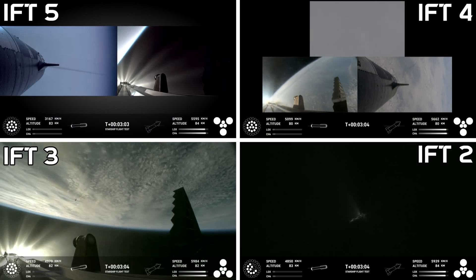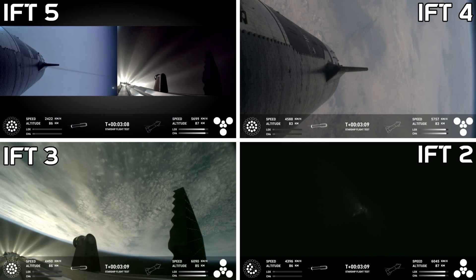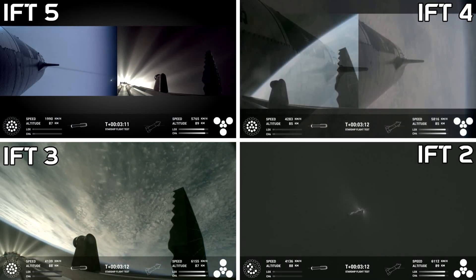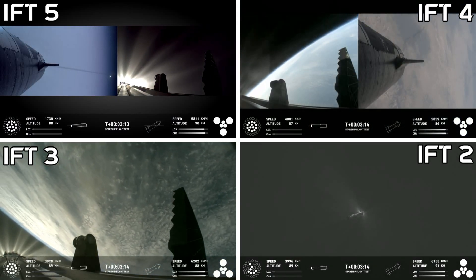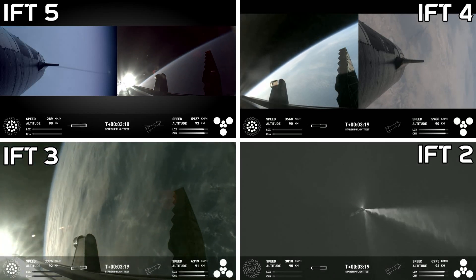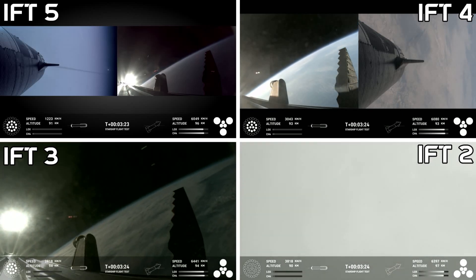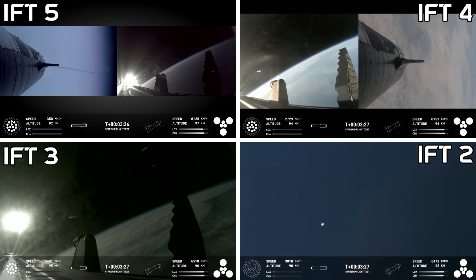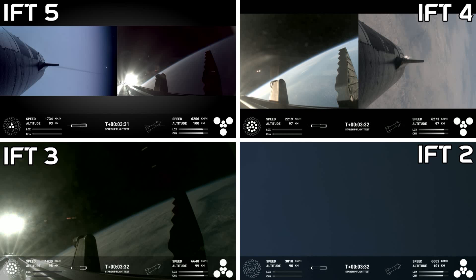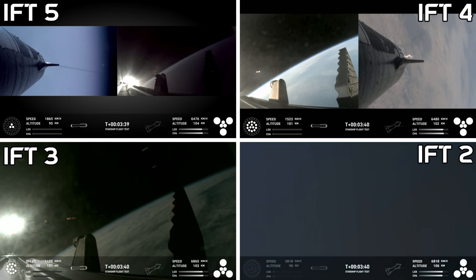Hopefully I've got a booster on the way back. That was absolutely incredible. I loved how the crowd here in Hawthorne reacted at that first view of the blue flames from the booster. The first stage is now making its way back to the launch site. The booster and the tower are both performing automated checks to make sure we are go for the booster to return to the launch pad for that catch.